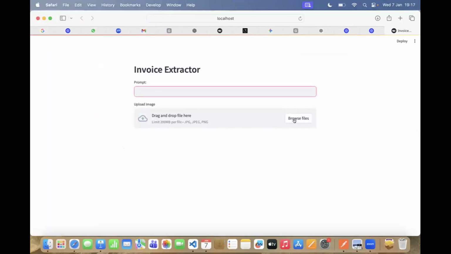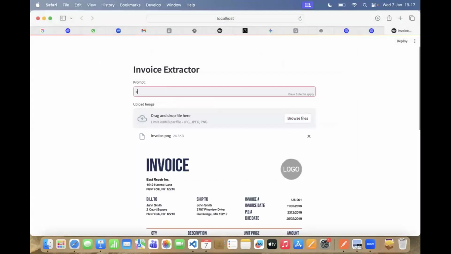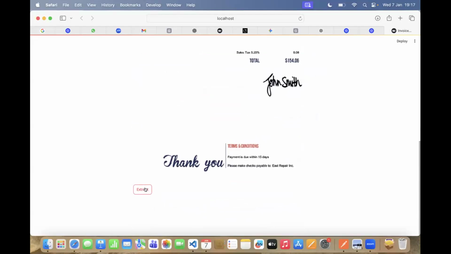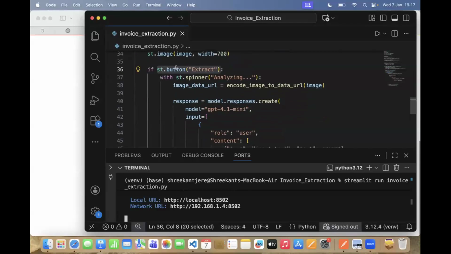Extract invoice state. You can see here there is an extract button. After clicking that, it will go inside this particular if statement. st.button of extract will show you the button, and once you click on the button, it will go inside the if statement. That value will be true.